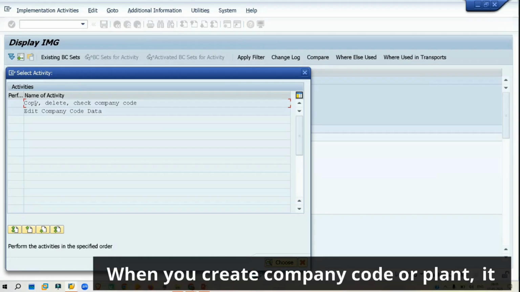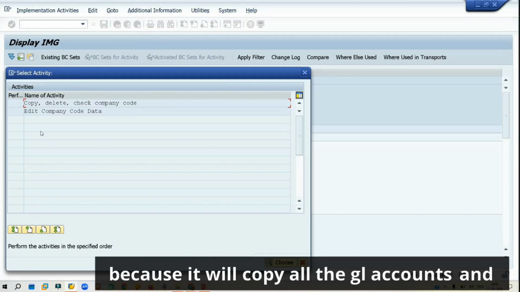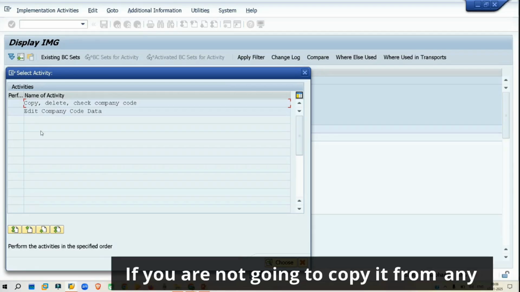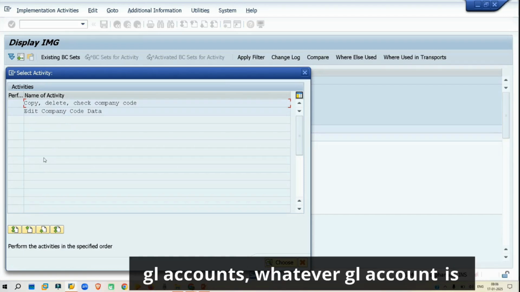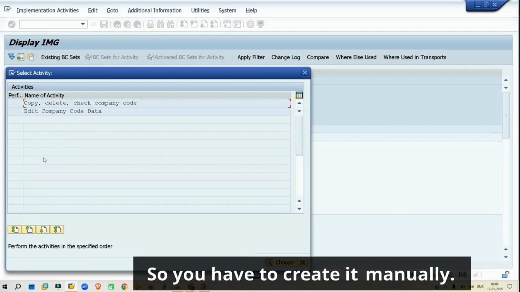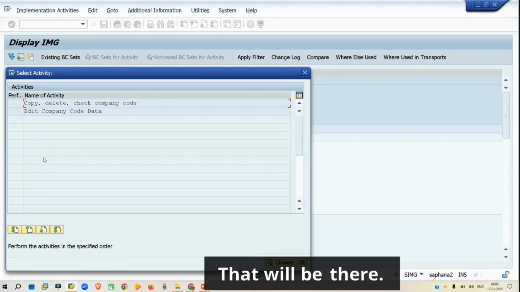When you create a company code or plant, it is better to copy from an existing one, because it will copy all the GL accounts and everything. If you are not going to copy it from any company code, you have to individually create all of the GL accounts that are required, and assign them manually.